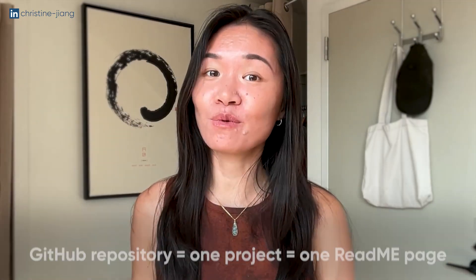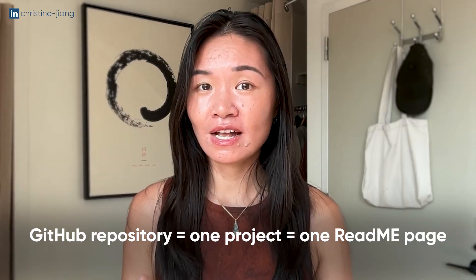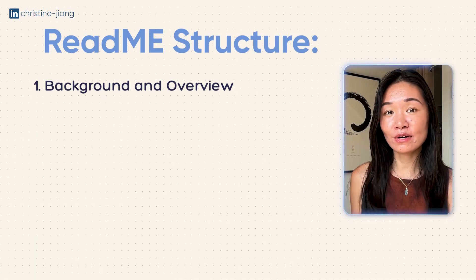I'm going to walk through an example of the README structure that uses all three of these principles. My perspective is that you should always just use GitHub to host your portfolio — there isn't really a need to make a really fancy-looking website. My recommendation is to use GitHub to show that you know the real data ecosystem, and in each repository you should have one project and a README page that functions as a cover page for that entire project.